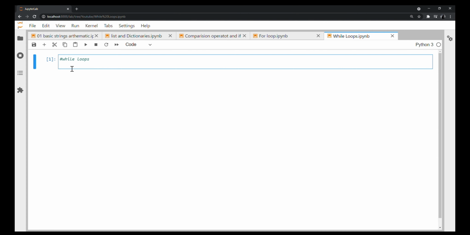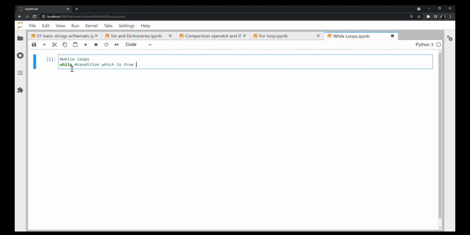Okay, so let's take one example. How we write a while loop is simply like any other loop: while, and then here we provide the condition which you want to be true, the condition for which you want your loop to keep running. So here you bring a condition which is true. I'm writing a condition which is true because then only we want our loop to continue. If it is false, then we want it to stop.